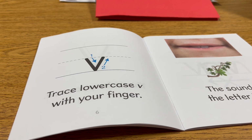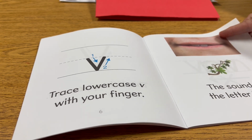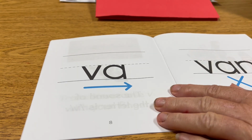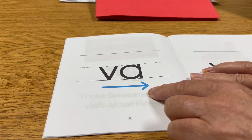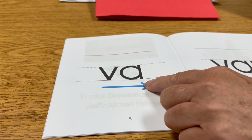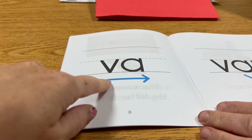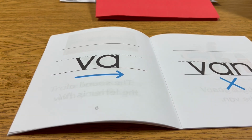Ooh, look at how he has his teeth up. Can you make that sound? V. Good. I'm glad you didn't say B. That would sound like B. We just keep our mouth closed. V. Ooh. So this is called a slide. And this is going to help us learn to read. So when we see this, we say V. Say V. V. And it turns into van.